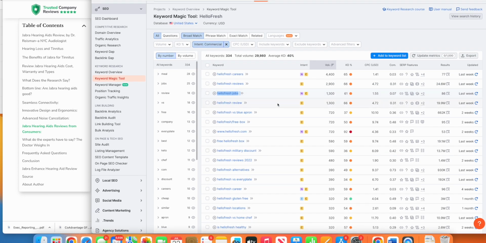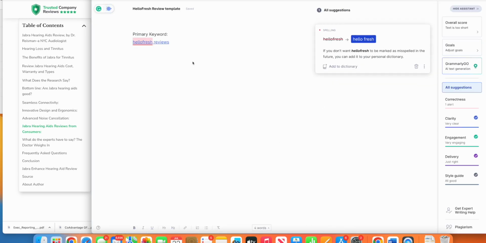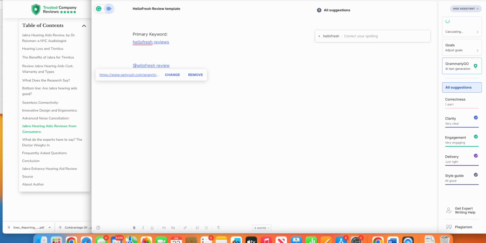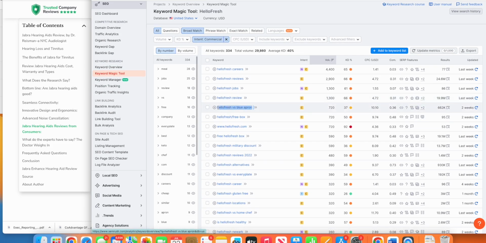Now let's focus on getting some synonyms and secondary keywords. So this is a synonym. This will be our next keyword that we want to include on our keyword template. Okay, we'll call this secondary keywords. So let's get some secondary keywords that we want to include. HelloFresh versus Blue Apron. So this is exactly the stuff we want to include, because these people are looking to compare different brands, right? So they want to compare the best companies.